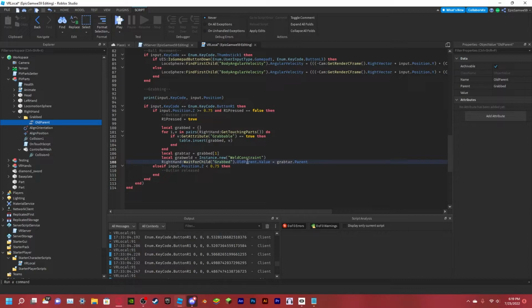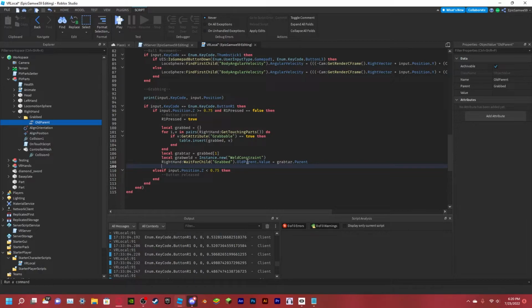That way, when we ungrab, it'll just send the grab target, what we're grabbing, back to where it was before. So it's like we never grabbed it at all, and it'll all continue as normal.